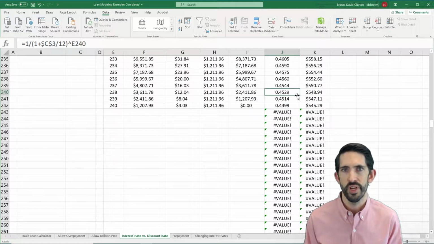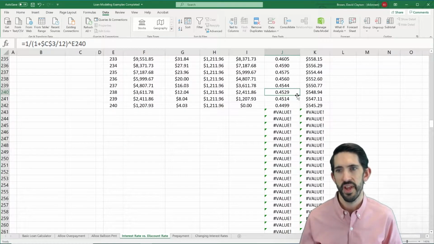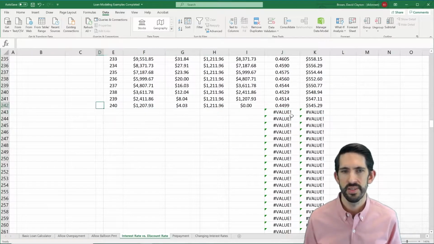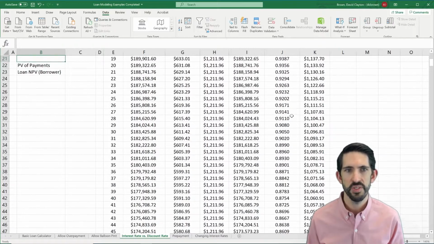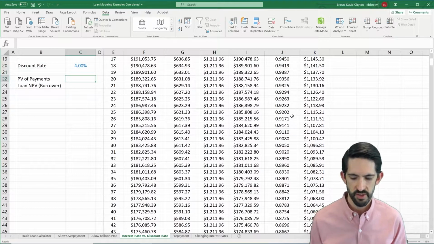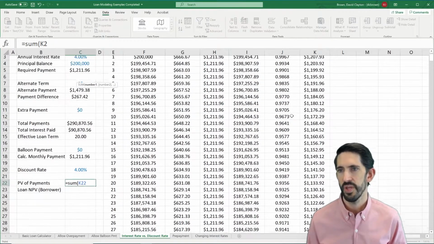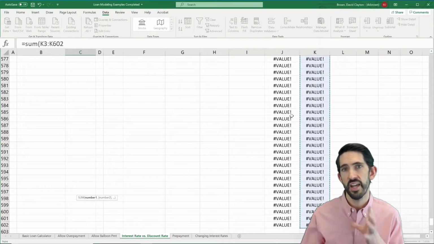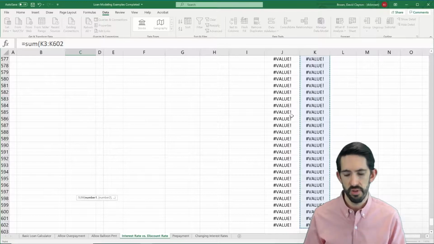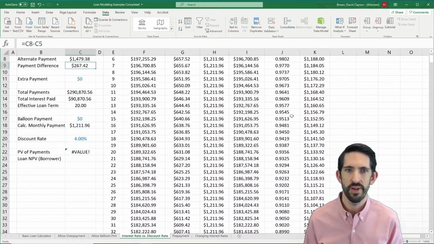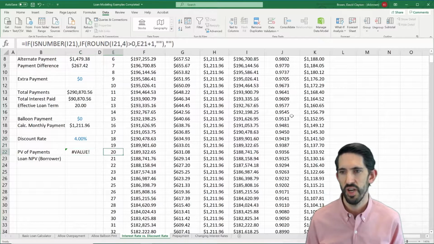Whoops. All right, here we made a little mistake. I wrote the formula without thinking about the fact that I don't want it to show values once we get past this start. Why is this going to be important for us? All right, well, one thing we're going to be interested in is calculating the present value of payments. So if I calculate the present value of all these payments, again, doing the entire column to make sure that my model can be dynamic and change with the term, now I'm going to have a value error. So I really have to deal with this problem.